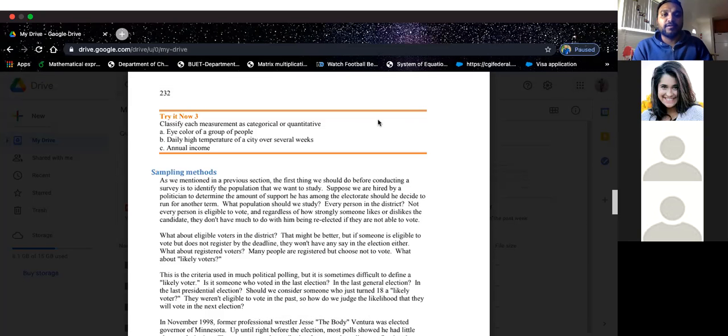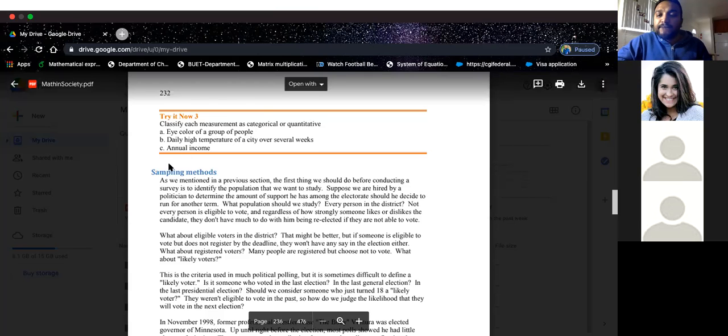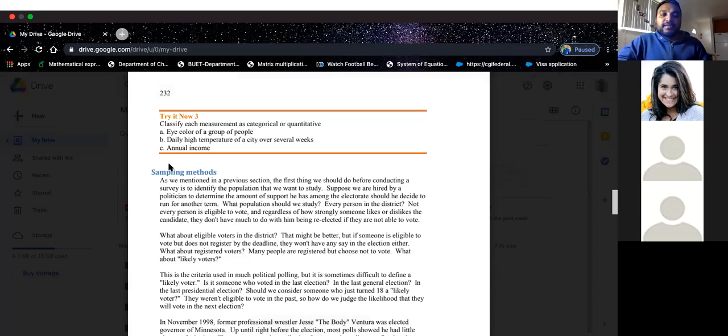Let me ask you a question. Before you voted, what's the first thing you needed to do or were asked to do? Once you were eligible to vote, did you just go to the center and vote, or did you have any other formalities to do? We had to get voter ID cards. Exactly. That means you needed to have your voter IDs, right?